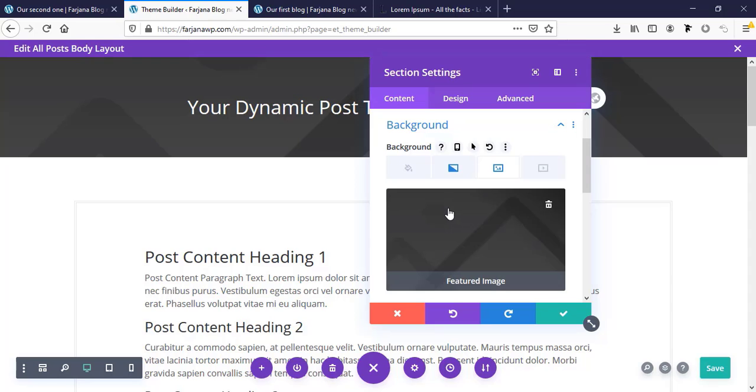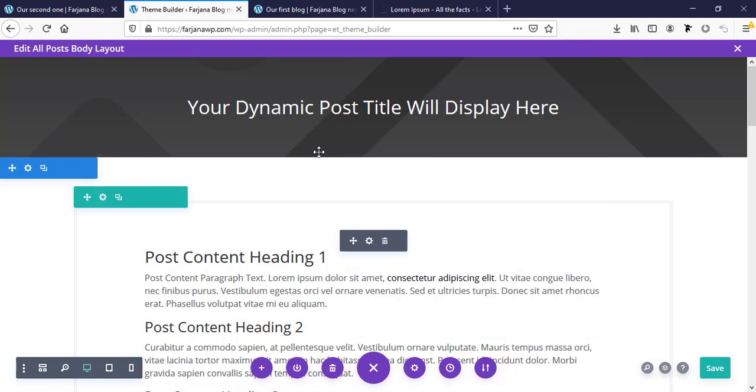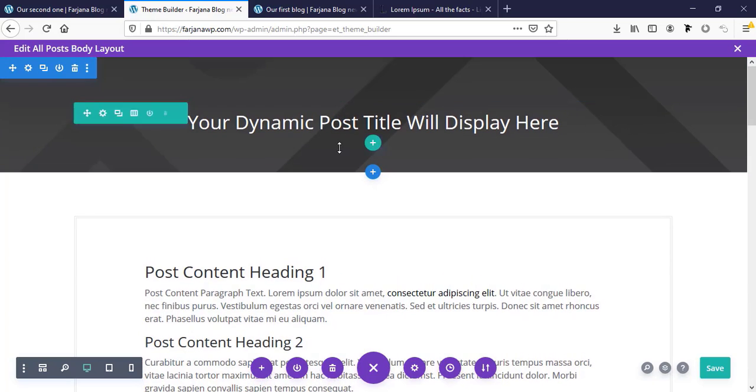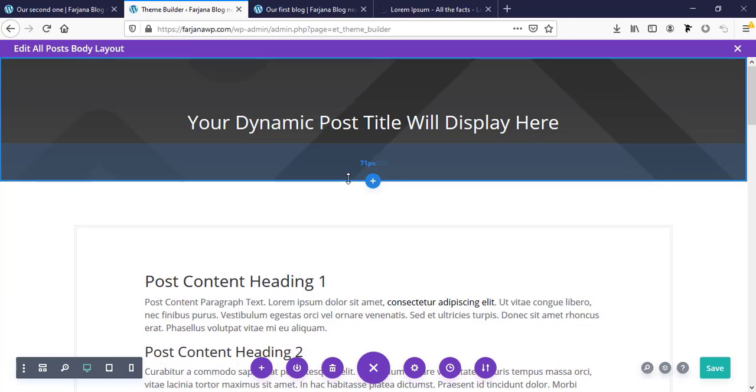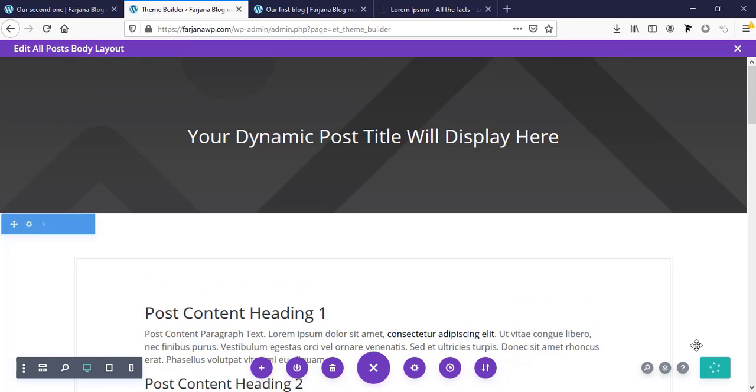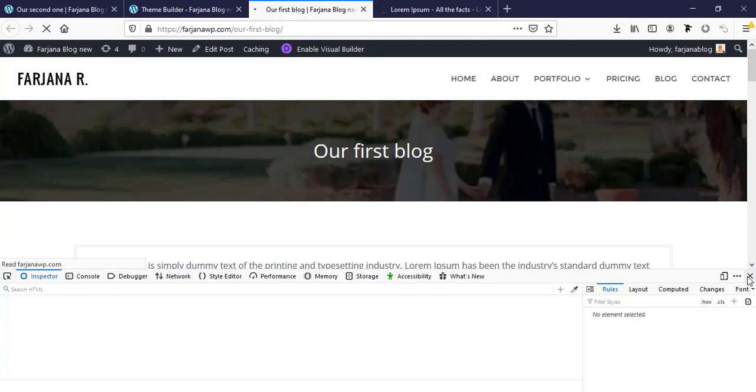So now this background image will come from our blog post featured image, and here we can just add some top padding and bottom. Yeah, save it and refresh my page.